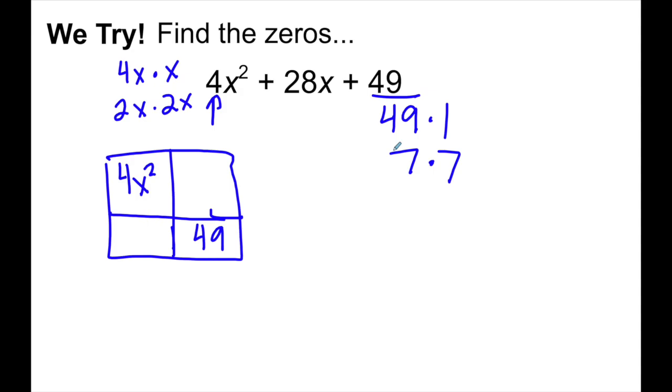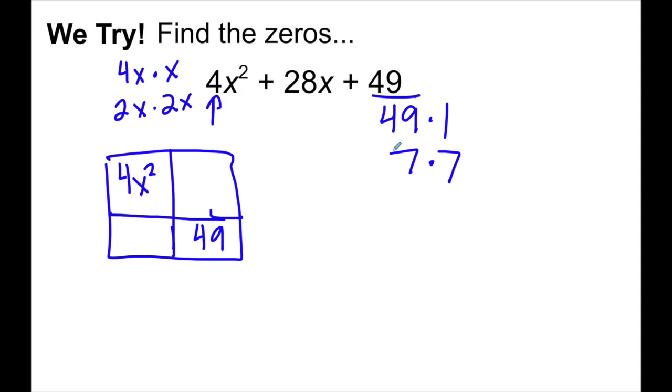I know 2 is not going to work because it doesn't end in a 0, 2, 4, 6, or 8. The digits don't add up to a multiple of 3, so 3 doesn't work. 4 gets to 48 only, leaving a remainder of 1. I just did that quick in my head. It doesn't end in a 0 or a 5, so it's not divisible by 5. It's not divisible by 2 and 3, so it's not divisible by 6. And then we get to 7, and we're basically done at that point.